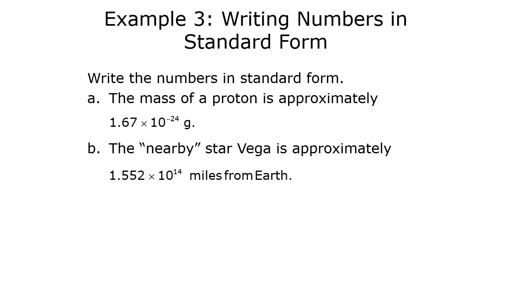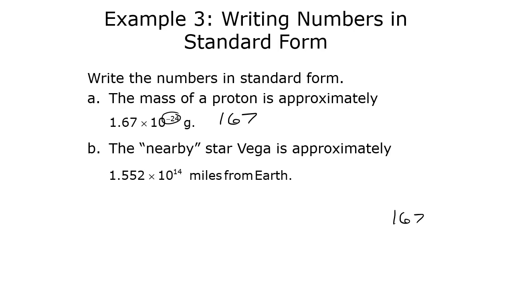Well, that's easy. All we have to do is move the decimal point this many times in that direction. So you start with 1, 6, 7, and it goes 1, 2, and then it has to go 22 more times, but it's not going in that direction. It's going in that direction. So I have to put it way over here.